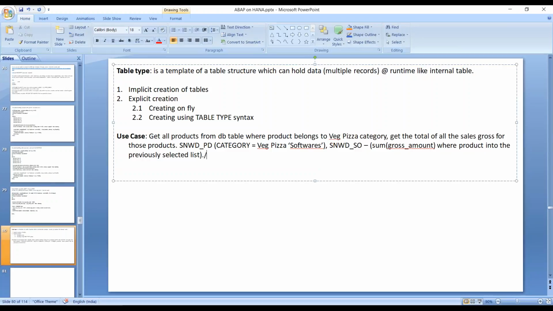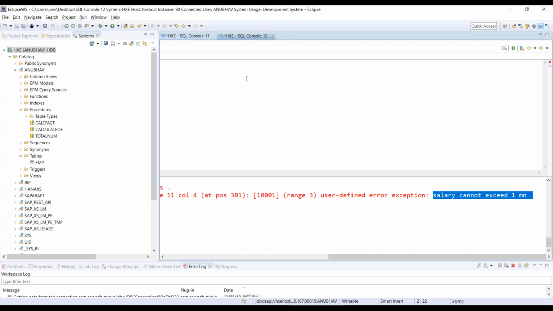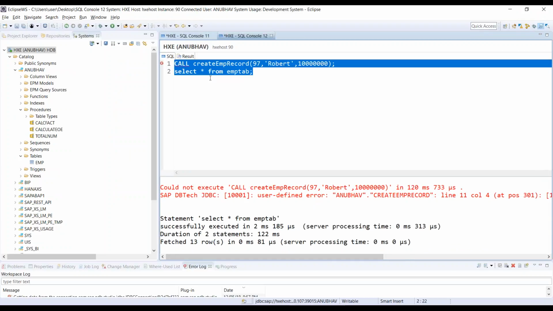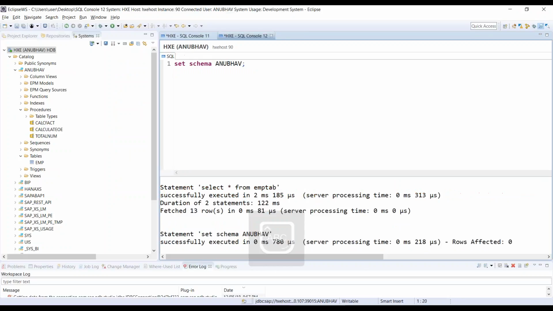So that's what our use case is. Clear everybody? So let's go ahead and first look at the data in the table in my system. I will come back to my SQL console, and in this SQL console I'm going to first set my schema. And now I'm going to show you the records in the product table.